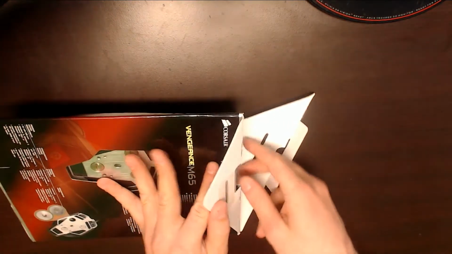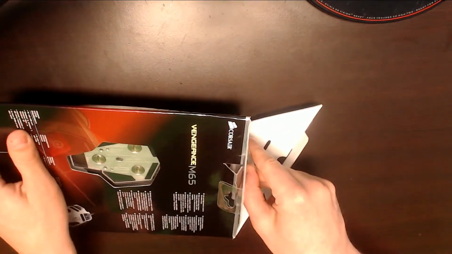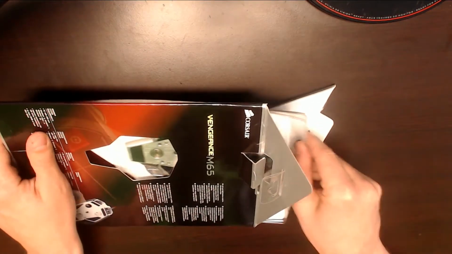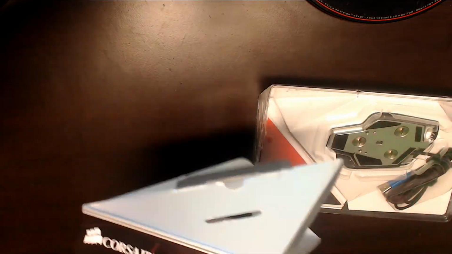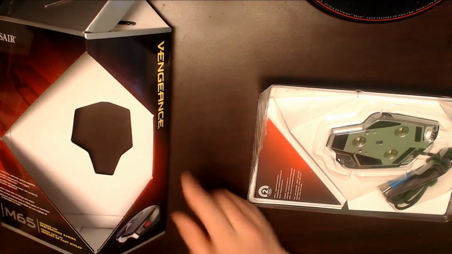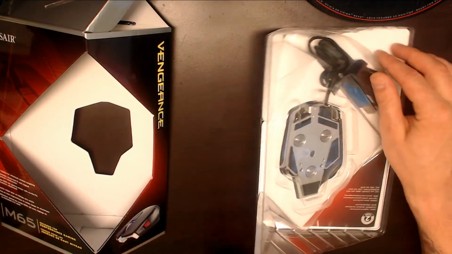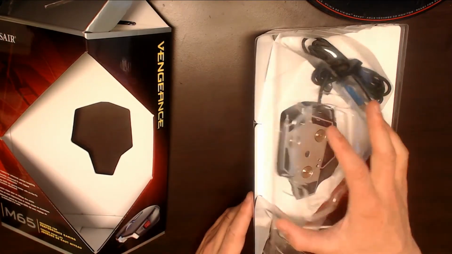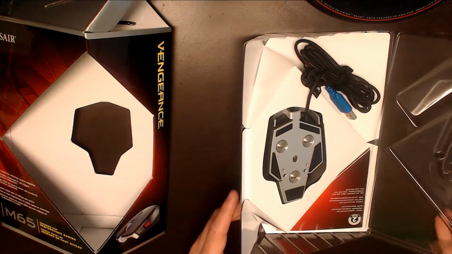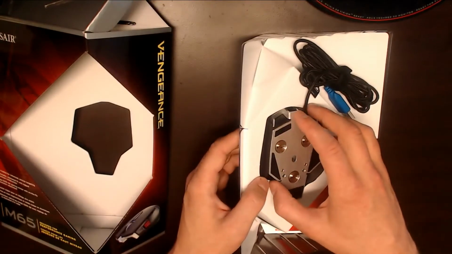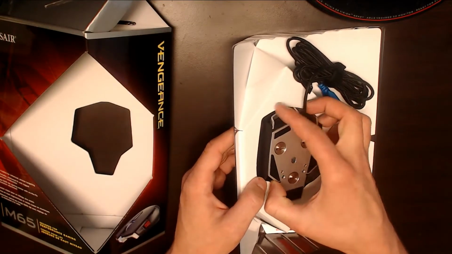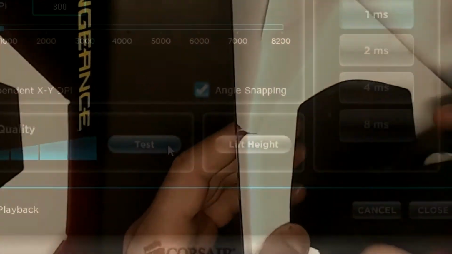I find the laser to have a very similar feel as far as DPI. However, the Corsair M65 feels a lot more planted thanks to its aluminum construction. The aluminum construction also allows you to switch weights so you can lighten the mouse or heavy it up, or make the mouse heavier so you can have it feel more planted on your mouse pad.